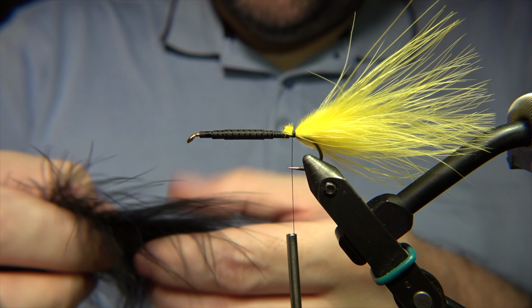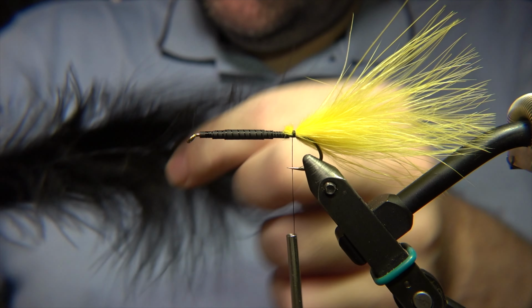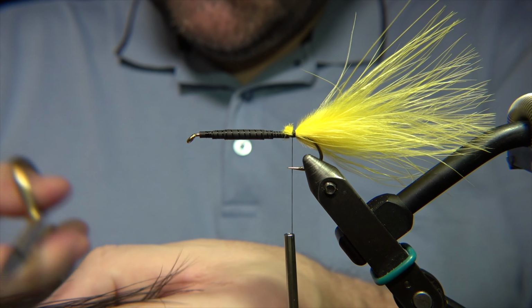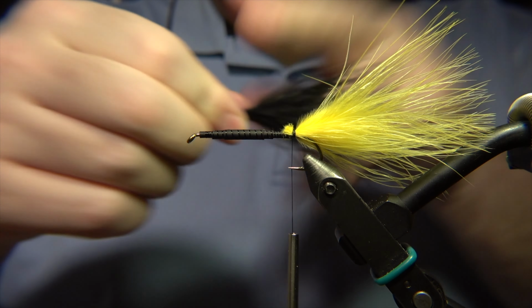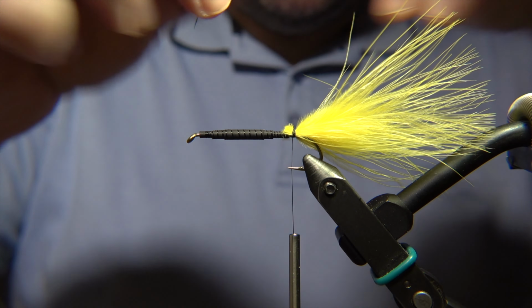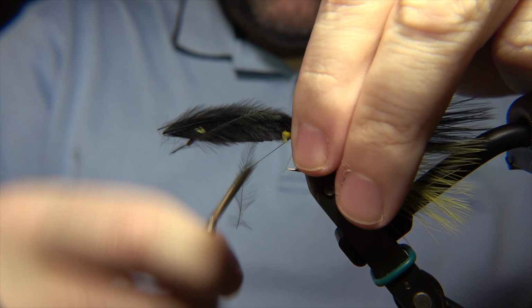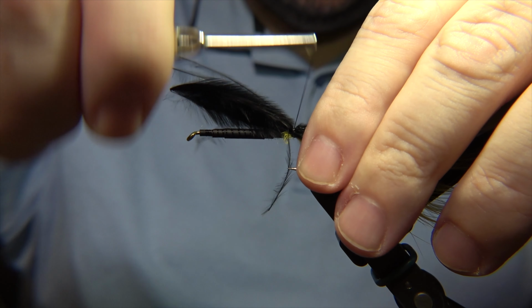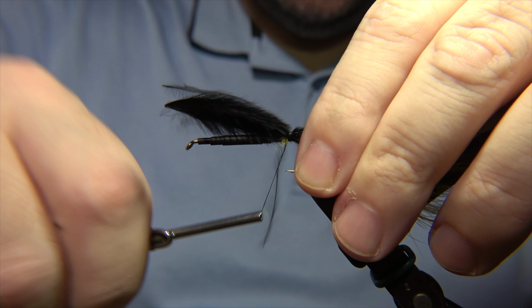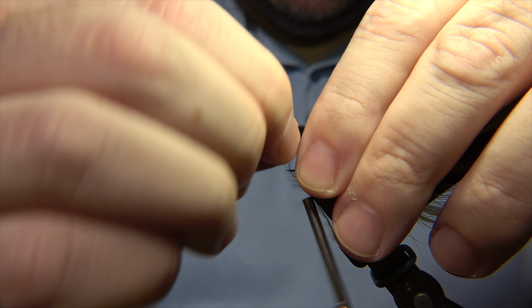And for the other part of the tail, I will be using another marabou plume, except this marabou plume is that large. I'm going to split it in half and use the top of it. The other part of it you can just store and use later on in some other flies or nobblers, or whatever you like to make with it. And then this comes on the top, on the other feather. So you can see it's a 50-50 split colored tail.